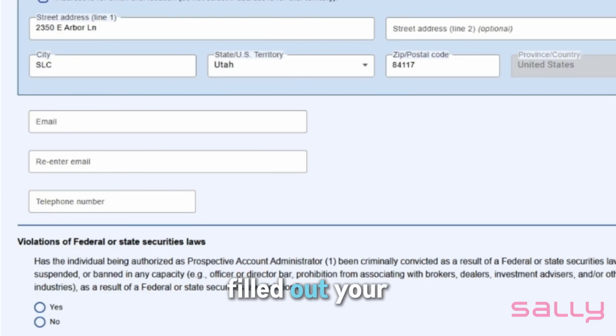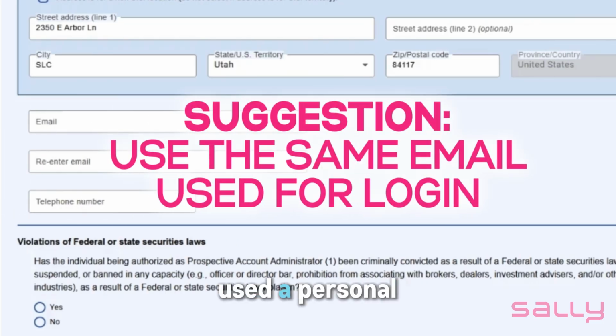So if you filled out your login.gov account with, let's say, a personal email, and then you put a business email here, all the communication about this application is going to be going to this business email, not the personal email. And also this communication is going to go to basically an account not yet set up under this business email.